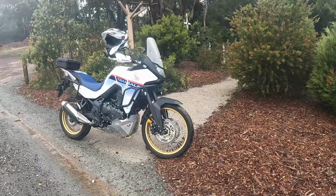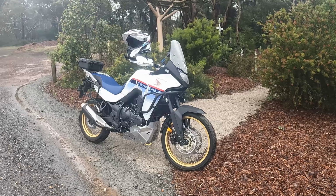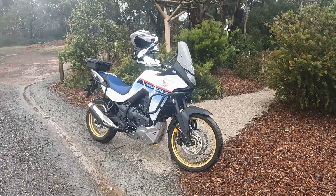Unfortunately, the weather gods are not on my side today. There's a bit of drizzle around. I've been riding the bike in rain mode. It's the first time I've had it in rain mode, and you can certainly notice the difference in power.